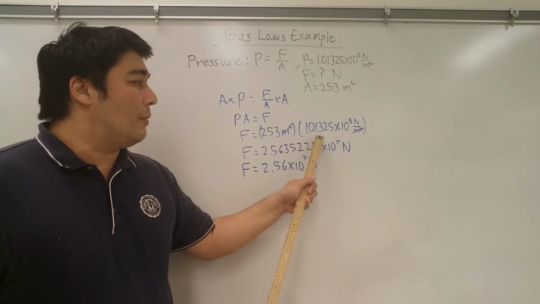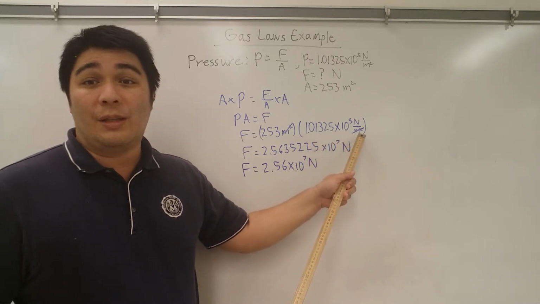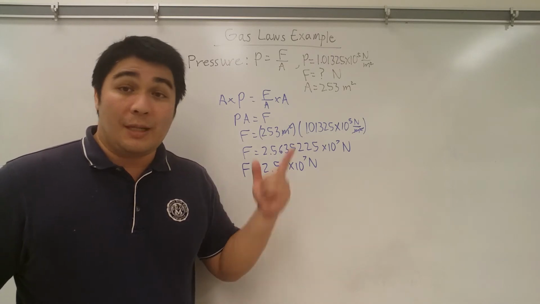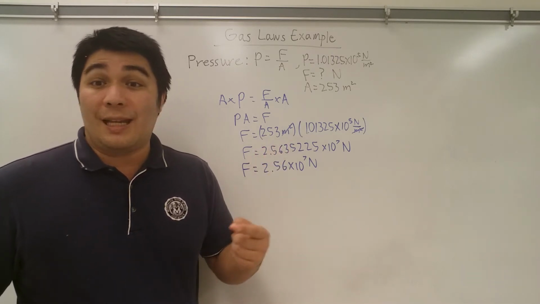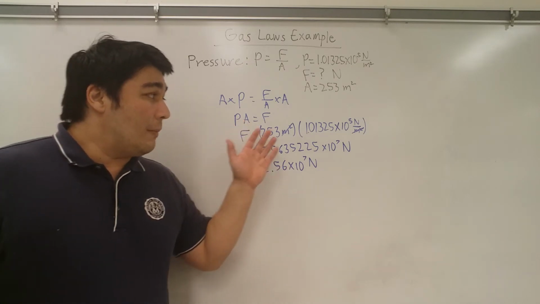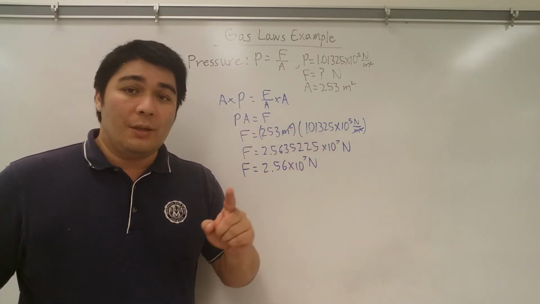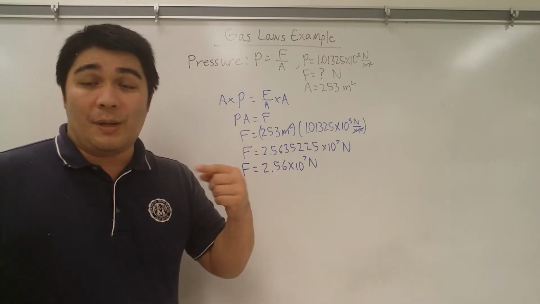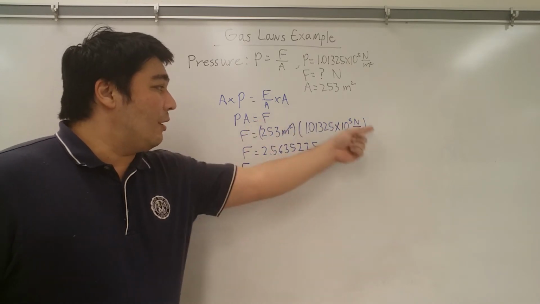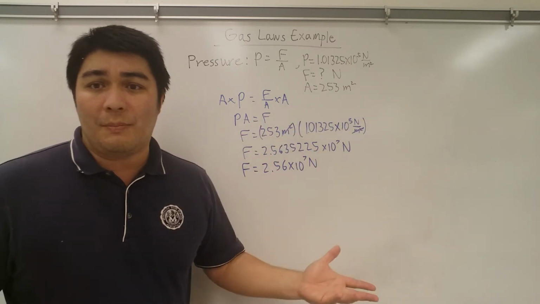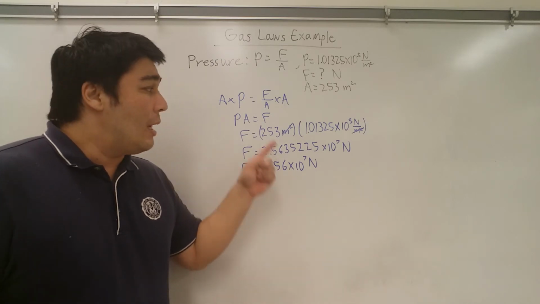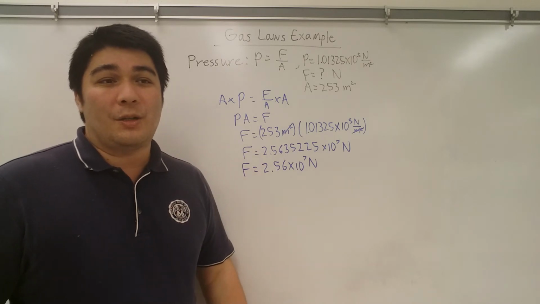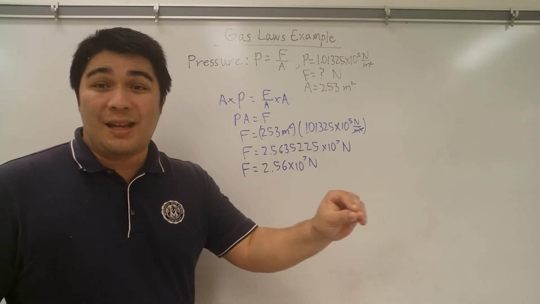The pressure is 1.01325 times 10 to the 5th newtons per square meter. And what you'll notice here is that because I'm putting my units in, I'm actually performing a slight check in how I answer the question. Because one of the ways that I know that I'm correct, because I know that force is given by the unit of newtons, is that if I've done all of my multiplication, division, all my math operations that I need to do, if I find that the unit left over is the unit that I want, I'm guaranteed to be correct, or at least I have a fighting chance of being correct.